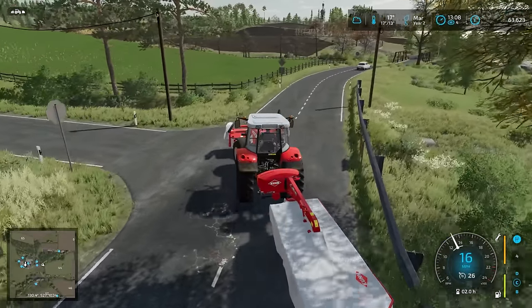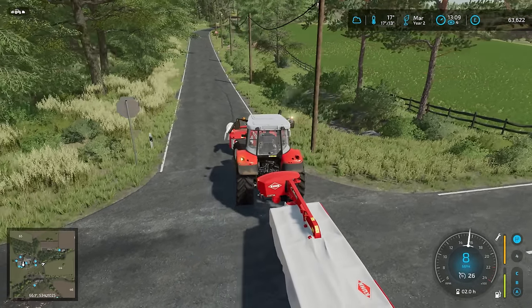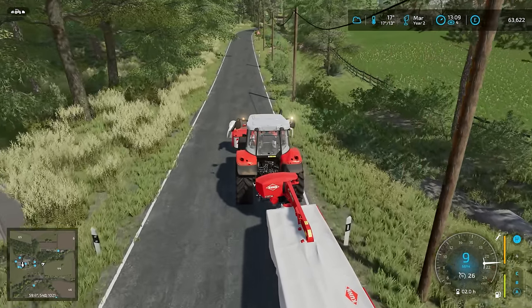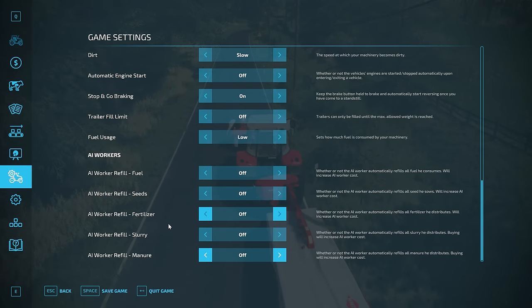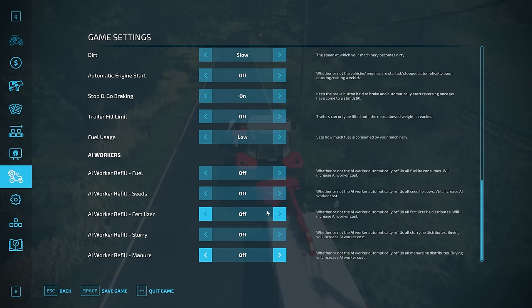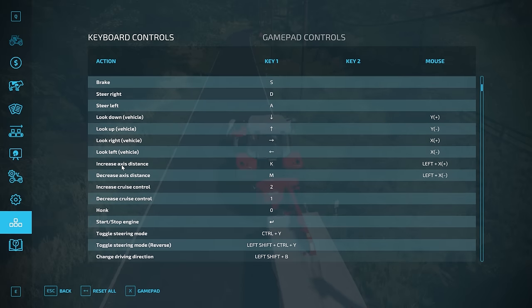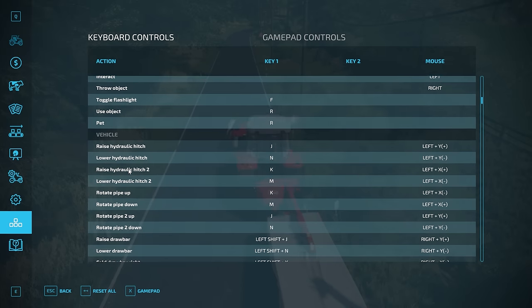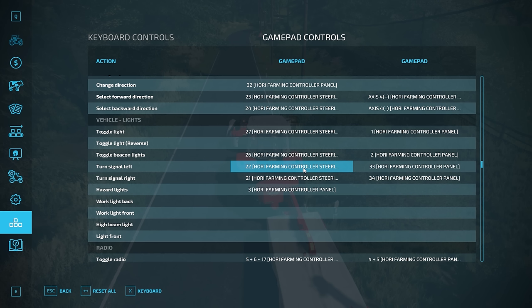Oh yeah, my key bindings have changed for the, oh crikey, I was watching the rear mower, didn't look at the front one. My key bindings have changed for the indicators, I need to change them back. And I've also just turned off all of these AI buying options, because it was basically buying seed and fuel as it went, and fertiliser. It was costing a fortune. So yeah, we can change the indicators from here. If I just quickly find them here somewhere, where are they? Here we go. Oh, it's still set to the Hori machine.